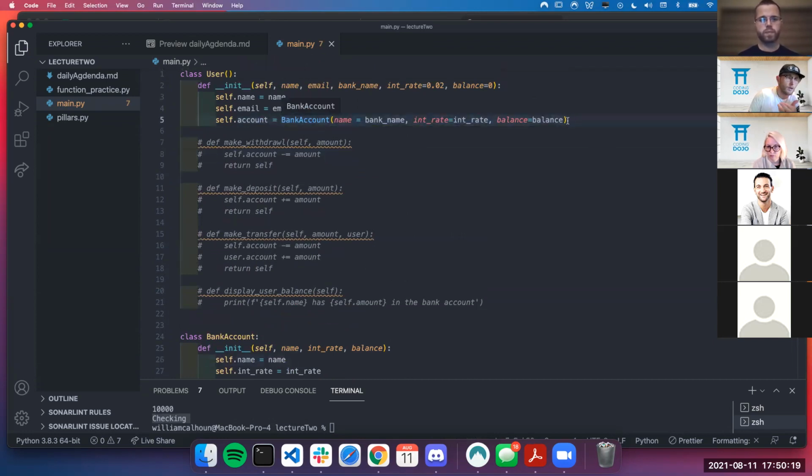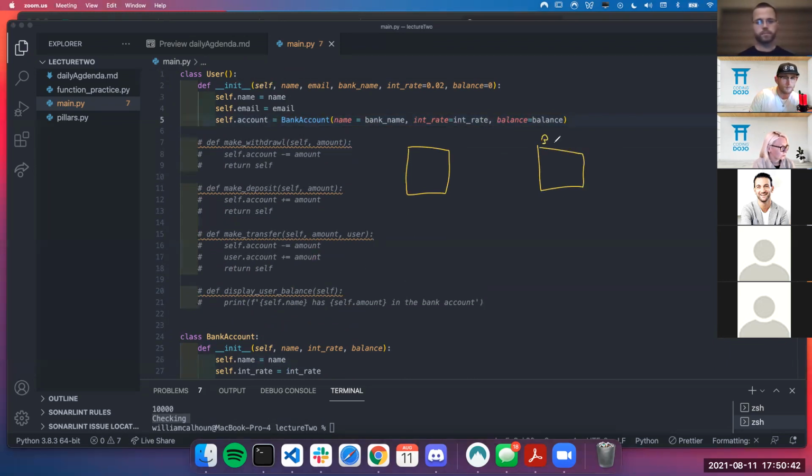Now, I wouldn't get so caught up in class associations because when we get to our databases, we're going to create what we call relationships within our databases. And we're going to use things like foreign keys in order to create a relationship. So the way we would do this coming in the future is we are going to have basically a database of users and bank accounts, right?